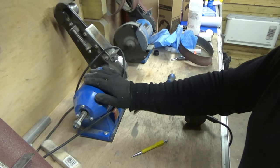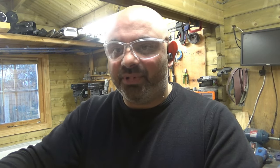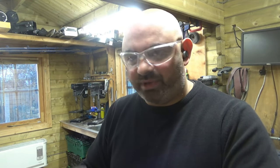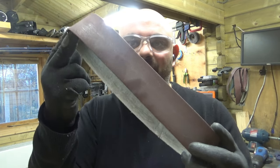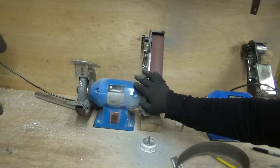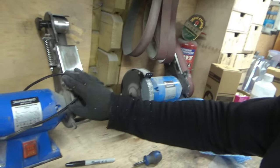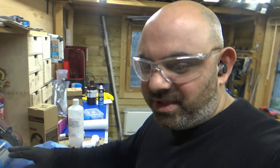this belt sander, for some reason, has just died, which is weird, because it's one I use probably the lightest. Well, no, it's the second most used one. The big one that takes off a lot of material with a low grit does the most work. This one just polishes the sides with a much smoother belt. So that's died, which is a bit of a... But because it's me, I've got my main one, which is all the hard work, and a backup. Always have a backup.